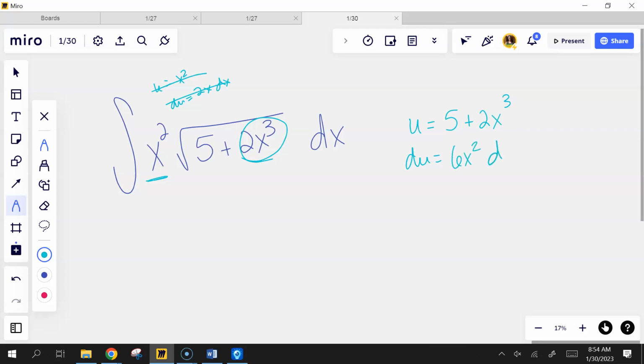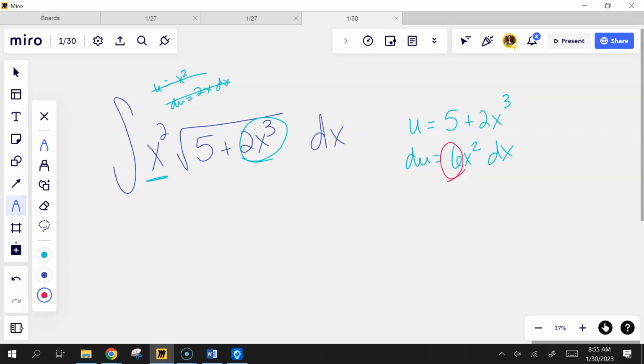6x squared dx. Okay. So once you pick your u, take the plain old derivative of it. I know you start getting so mixed up on antiderivative, derivative. Okay, is this in here? No, but very close, right? The x squared's in there. So if all you're lacking is something that's being multiplied, I can make that happen.